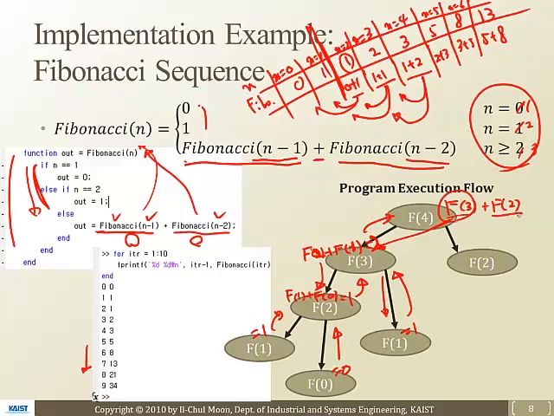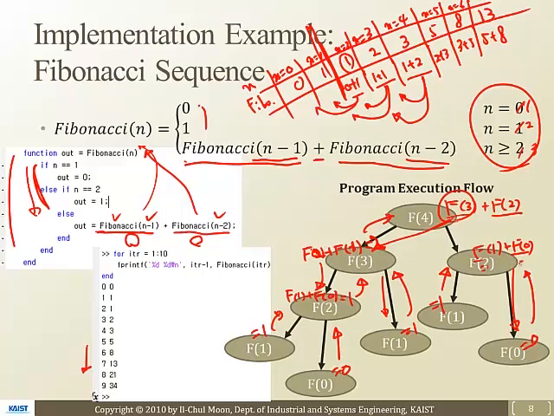And then F2, what will F2 call? F1 plus F0, right? In the F1 case, it is going to be 1 and return it, so it's going to be 1, right? And then F0 is going to be what? It's going to be 0, and then return it. So it's going to be 1, and when we return it, it's going to be 2 plus 1, so it's going to be 3, right? So it's going to be 3.